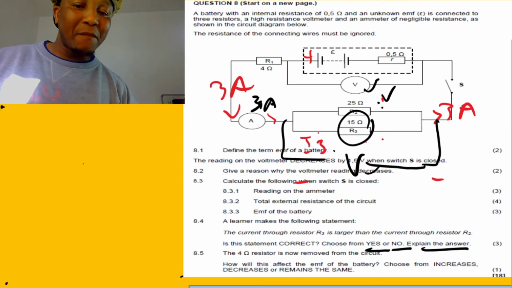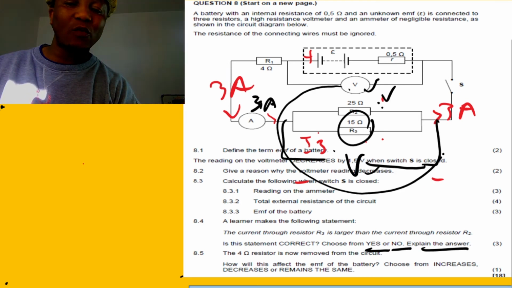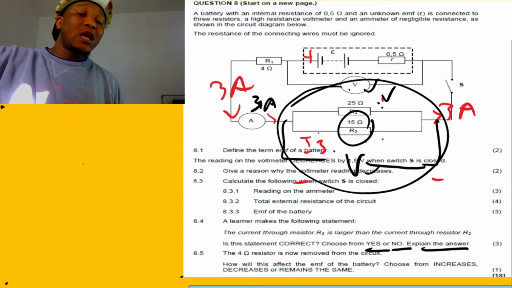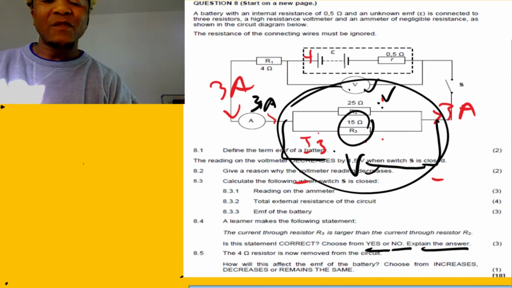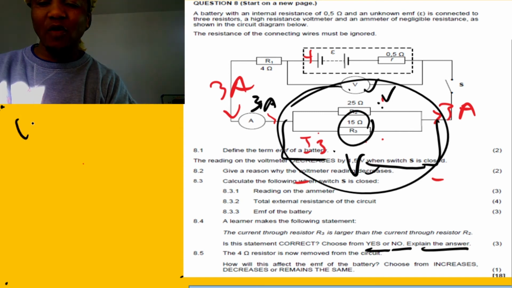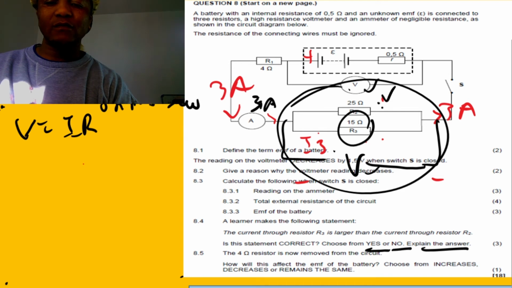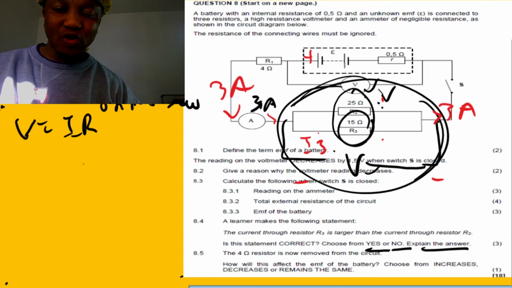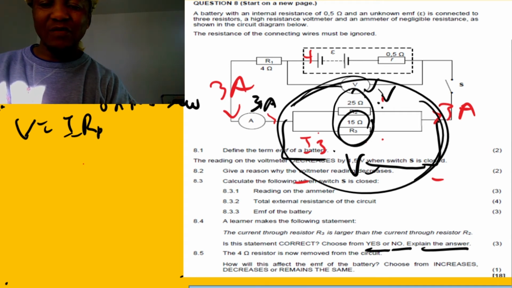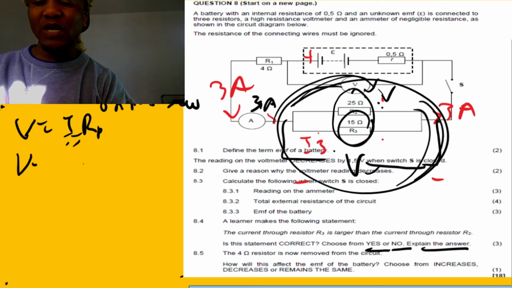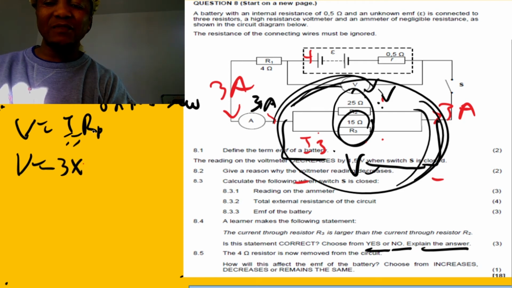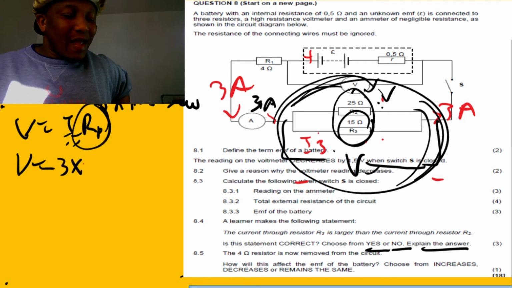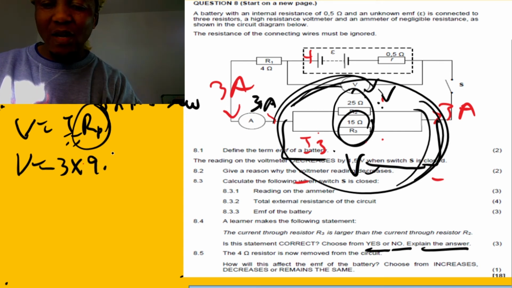Let's show it mathematically. Me personally, since I know the total current here, which is 3 ampere, even though it's going to split, the total of them is 3 ampere. So now let me find the total voltage. I'll say from Ohm's law, V equal to IR. That's called Ohm's law. So now I want to get the total of this. Look, I know the total resistance here for the 2, means resistance parallel. Current passing, I know 3 ampere. Let me get voltage, which I know is going to be common for both. The voltage is going to be 3 times the resistor parallel total. We had it before, which was 9.375.